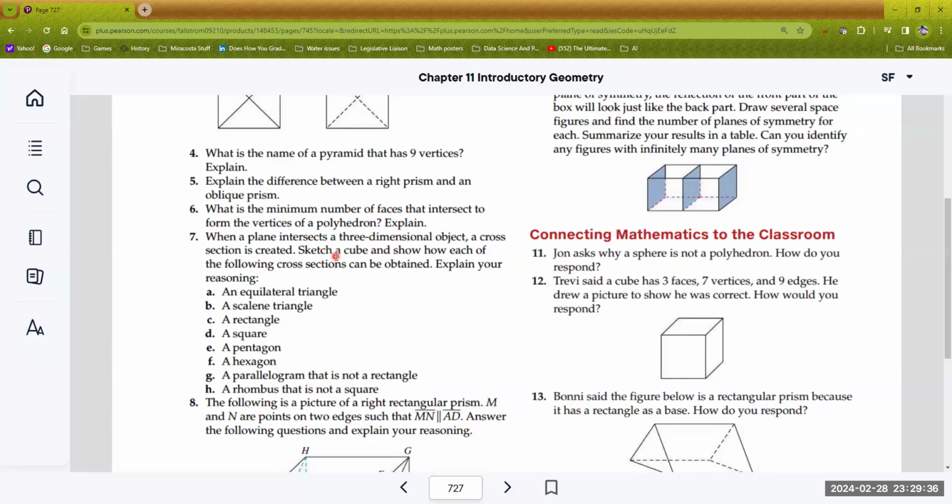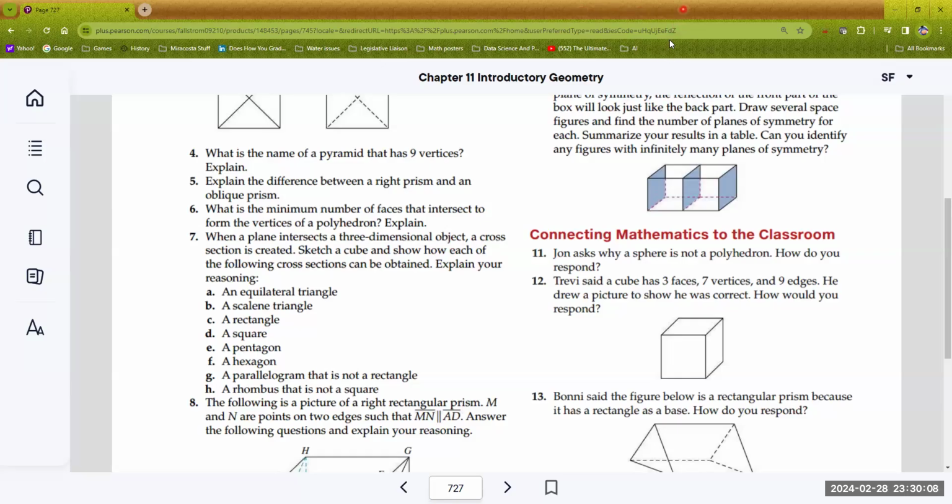I was reading that question when I put it down as a requirement question. I was thinking of this as, when you think about a three-dimensional shape like this, what's the minimum number of faces that intersect? You have to have three faces to form a vertex. You can't have two faces intersect. It won't form a vertex. It would form a line where those two intersect. And that's why a lot of those regular shapes don't work. The regular shapes are not going to satisfy that.